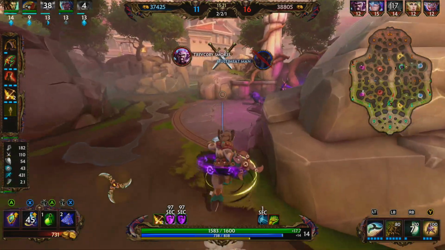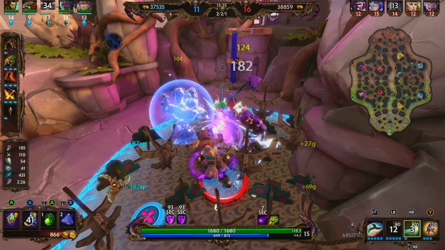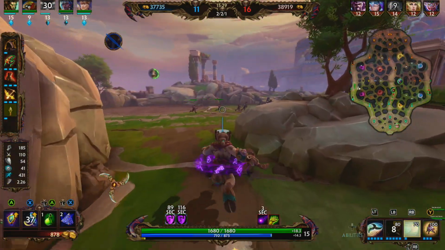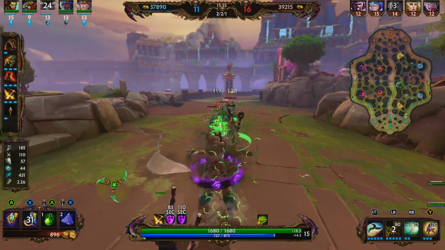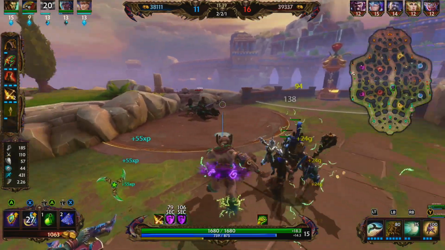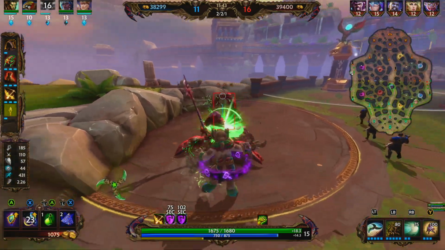Not even my froglings could save us. I'm going to go ahead and pick up our purple. They do have the enhanced purple. The enhanced purple is going to provide 25% attack speed instead of the 10% attack speed. Now we clear wave pretty easily. We don't really even need to use R2 for wave clear.